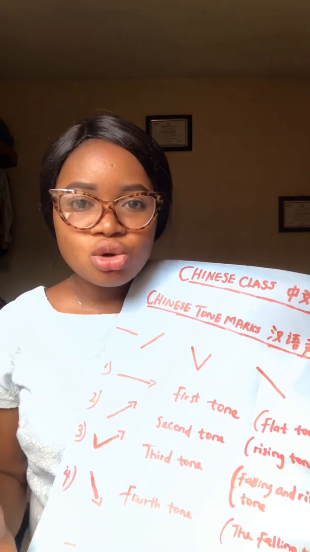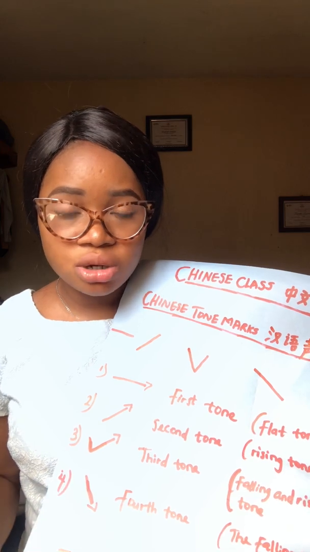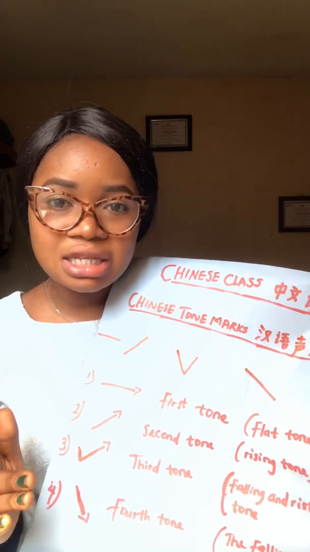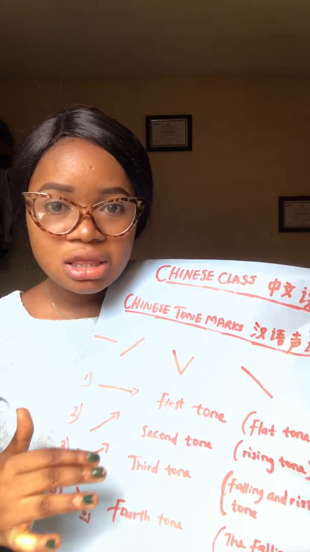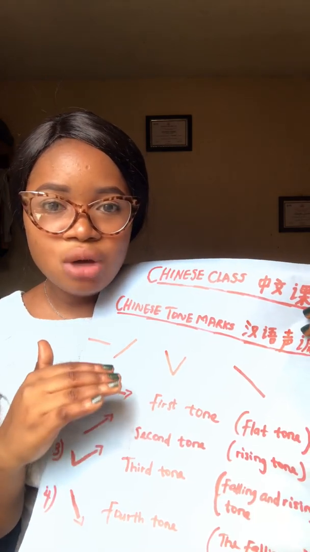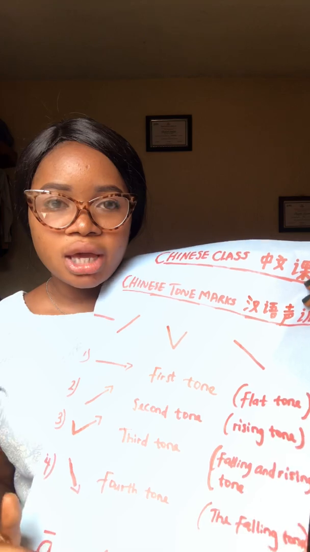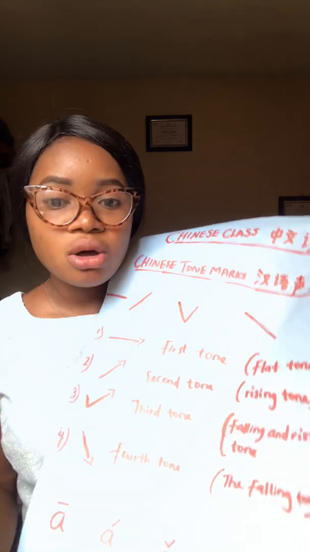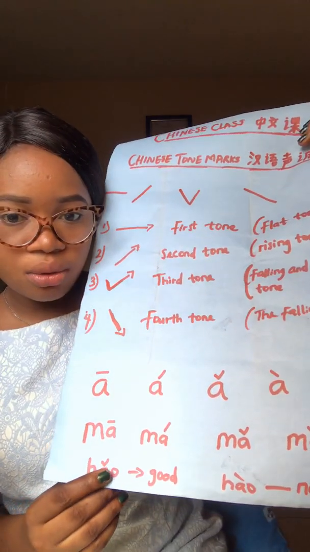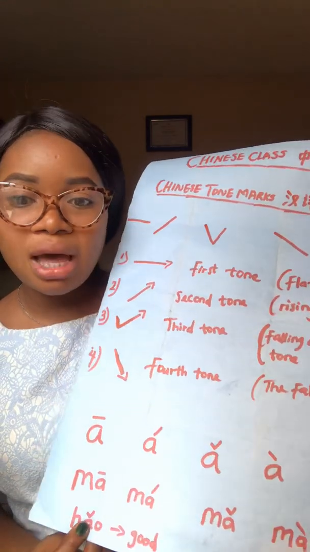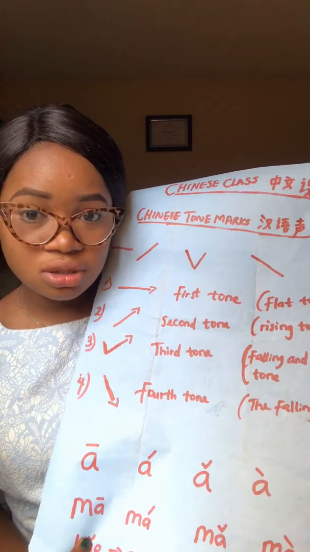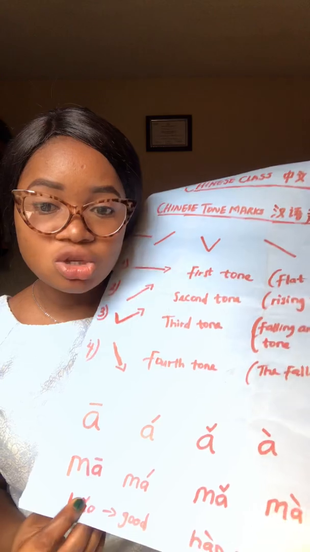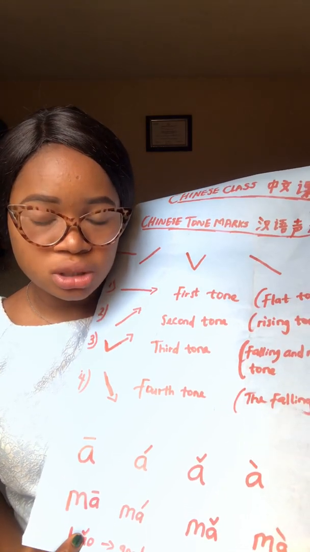You see, Chinese tone marks are very important before you can pronounce any words. For example, if you want to say any word in Chinese language without a tone mark, it does not have any meaning and you don't know how to pronounce it. For example, the last class I told you about 你好, it means hello. 好 means good. The tone mark on it, this is called tone marks, not dots, okay? The tone mark on it shows the meaning of the word. Do you understand? It gives meaning to the word and it gives the pronunciation of the word.